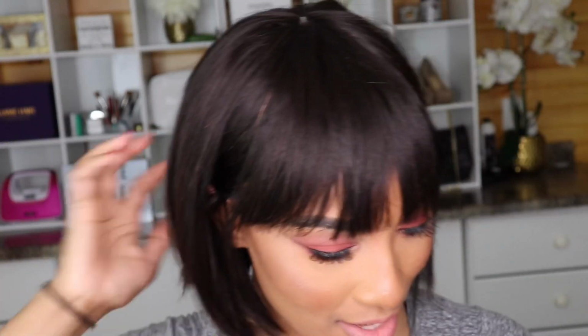Got my braids down, couple braids, bobby pinned them, put the wig right on. Like I said, it tells you exactly how it needs to fit. You can feel where it needs to be right by the ears. And I just kind of tucked some of it behind my ear if I want more of a girl next door, chic, lazy type of look. But when I don't need a leave out, when I'm looking for something new, this is gonna be my bae.